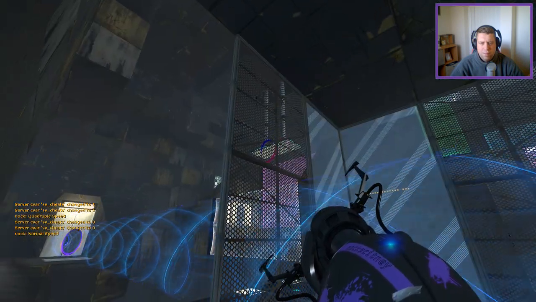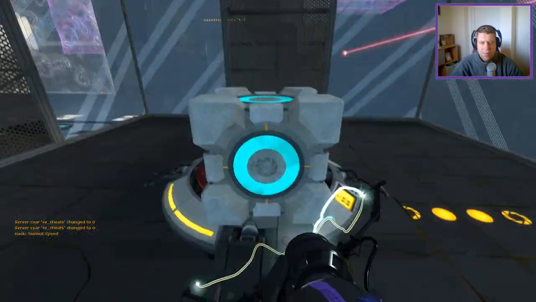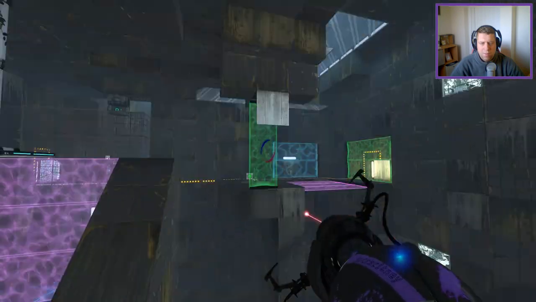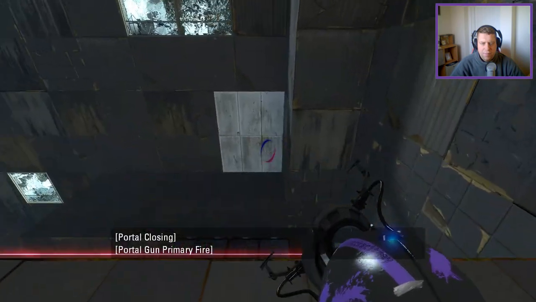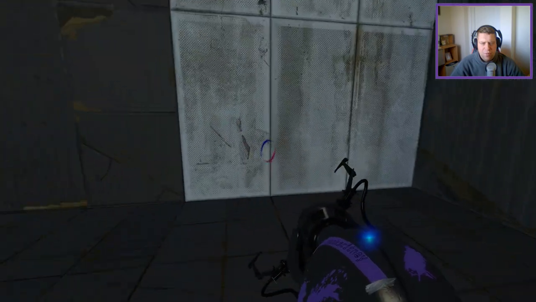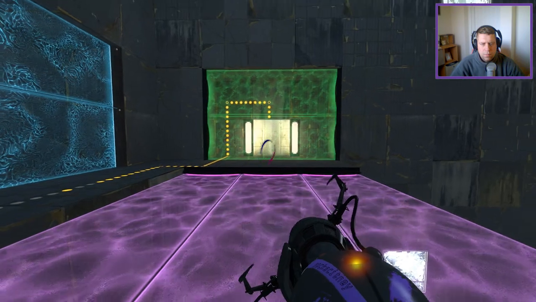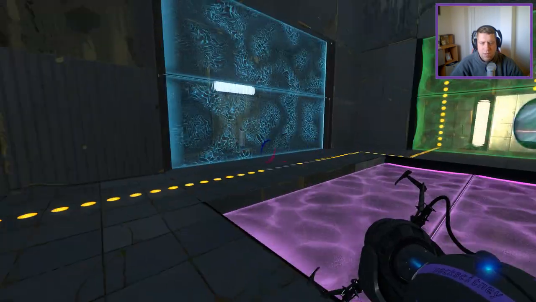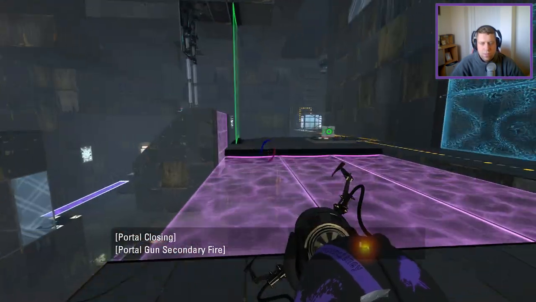Didn't I want to swap cubes, though? Oh no, this is to swap the cubes. It's alright. Don't panic. Don't panic, Mr. Mannering. I guess I'm going to stand there and the cube's going to fling out here at some point as well. I can't shoot portals through there. Ugh, I don't know. Whatever. Weird.